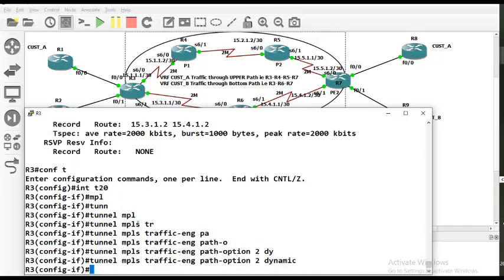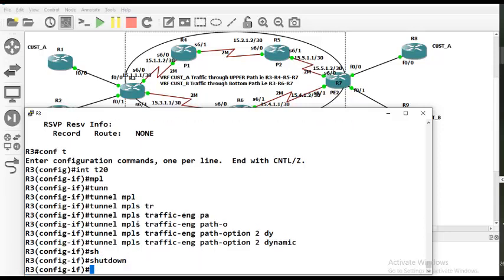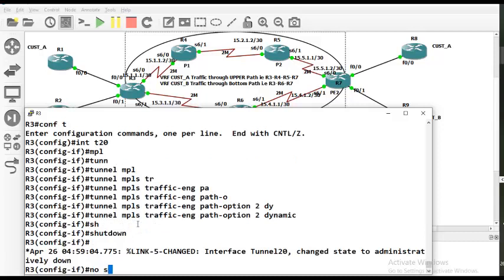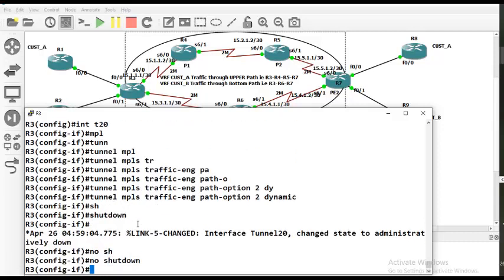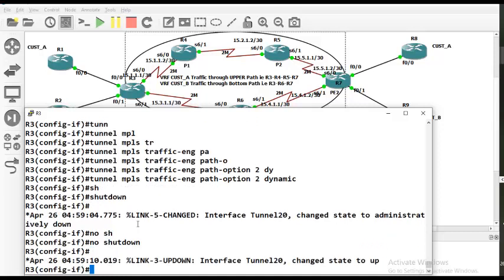Then if path option 1 is not available, it will use path option 2, if the resource is available. If resource is already given to path option for tunnel 10, then there is no resource for tunnel 20.